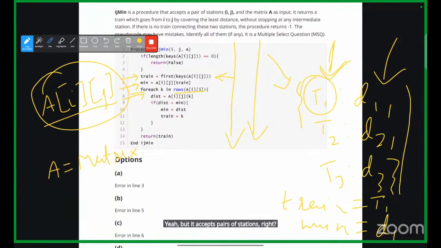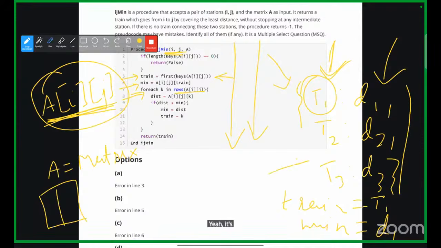In the starting itself, it says ij equals pairs of stations. Yes, that is true. But I'm talking about the data type of the value. It is also a dictionary, which is on the right side, right? Yeah, it's a dictionary, this dictionary.